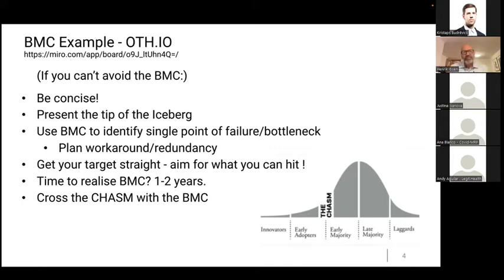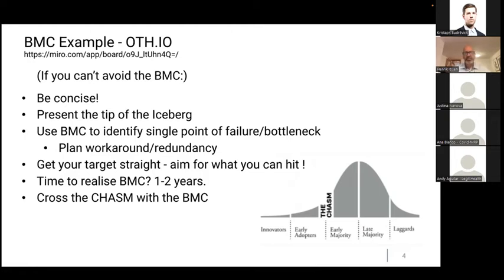So if you are doing the big business model canvas, try to be very, very precise and very, very specific. Use really, really short, very content-loaded sentences. Don't use the consultancy blah, blah, blah, but be very precise. The more precise you are, the better the reader can see what you're looking at.